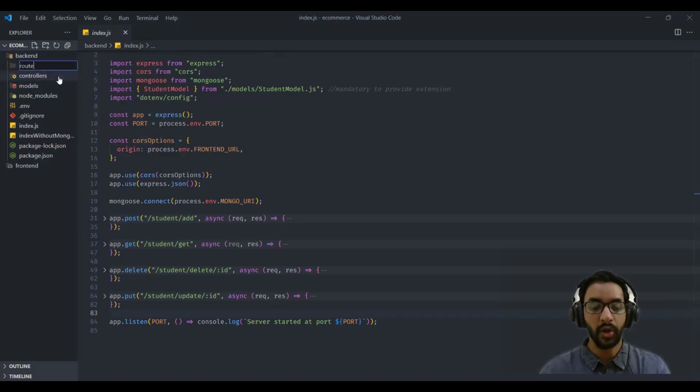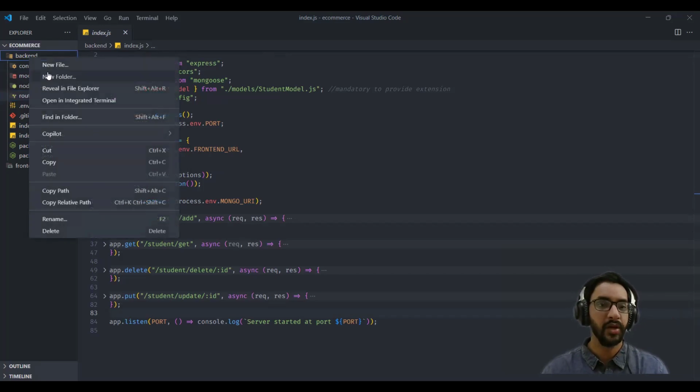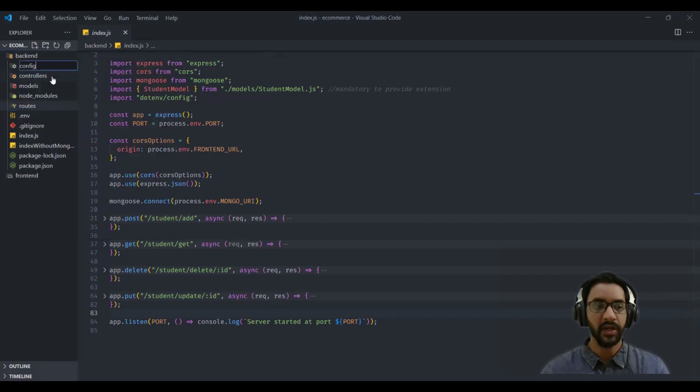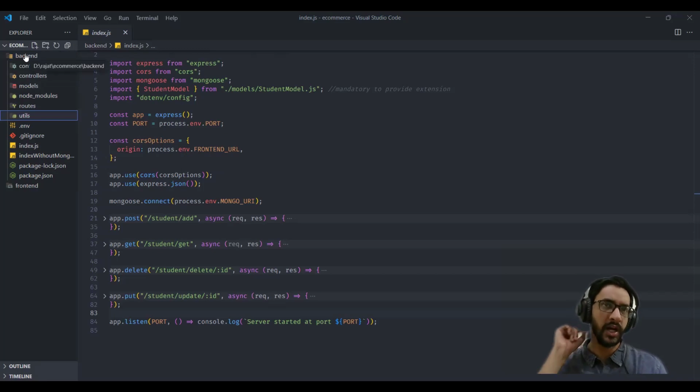Let me create a folder called routes. What it will hold, we will see in a minute. Let me also create a config. It will hold the database connection string. Going forward, we will also need folders like utils, which will hold the utility files. And we might also need something known as services.